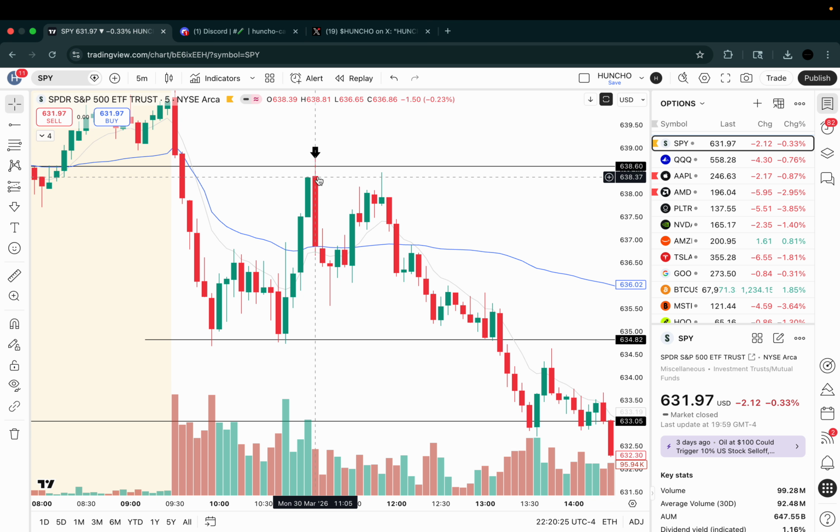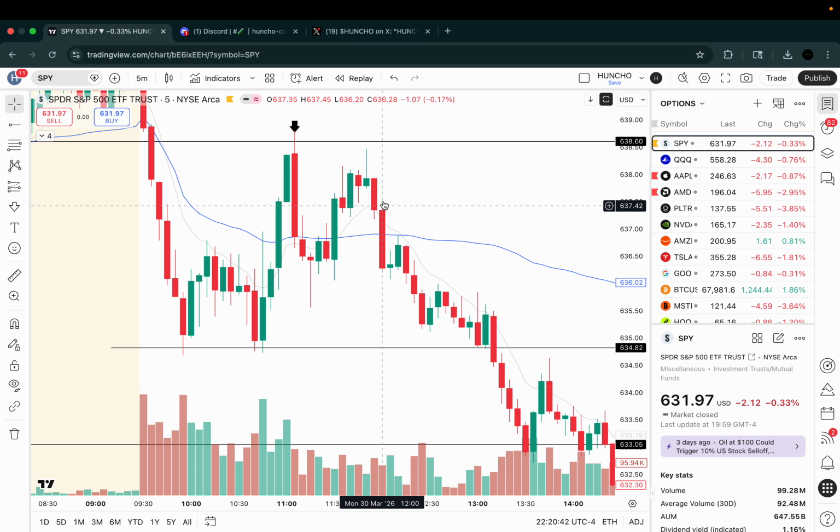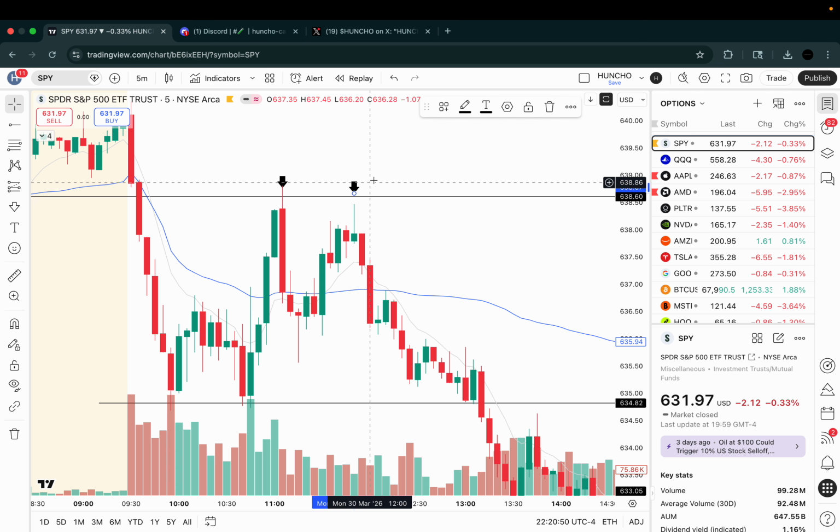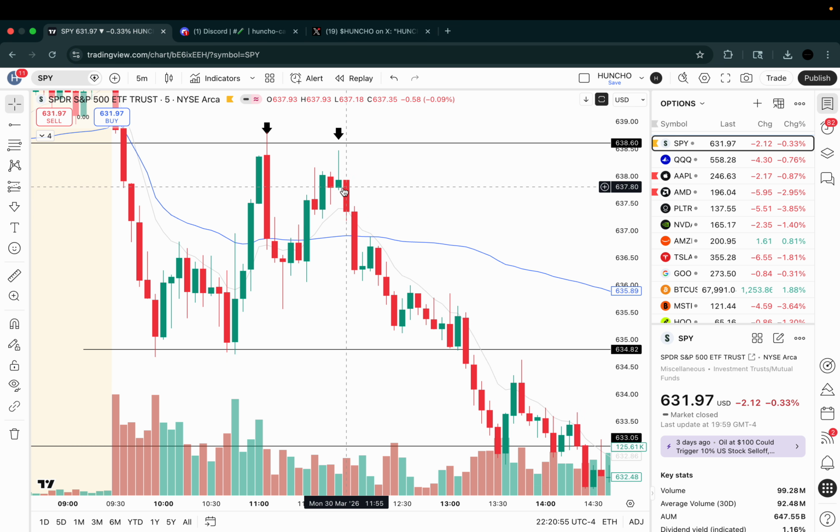Okay, this was my second entry. I averaged down here right at this retest, and we ended up going green a bit, but then it completely reversed on us right near the low of day, and we retested 638.60 again. I still didn't close this trade. If anything, I full ported. I added my entire portfolio back here again at this 638.60 retest, right? And saw the weakness. We loaded up the rest of our report here on puts, and we rode this all the way down to 634.